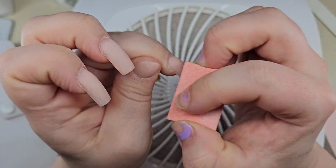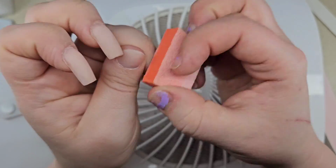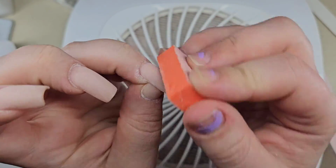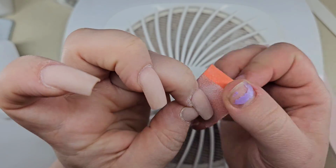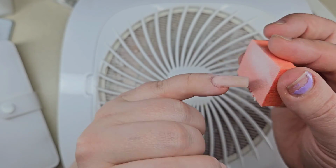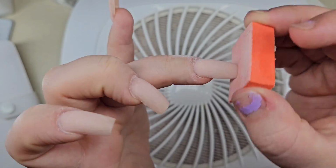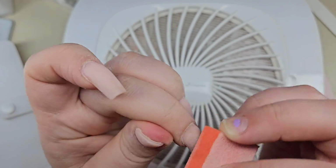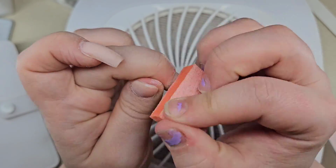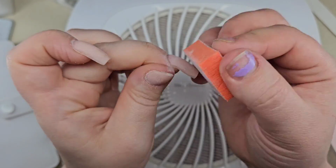Okay, so now I'm going in with my buffing block, and I like these little ones because they allow me to get really, really close to the cuticle. And as you can see, I'm going around the whole nail. I try to remind myself, because this is a new step in my process, to buff the sides and the tip of the nail. I'm new to doing that as a regular thing, but it also helps refine your shape. It's a great little thing to add on to your shaping process. For me personally, it was a game changer.